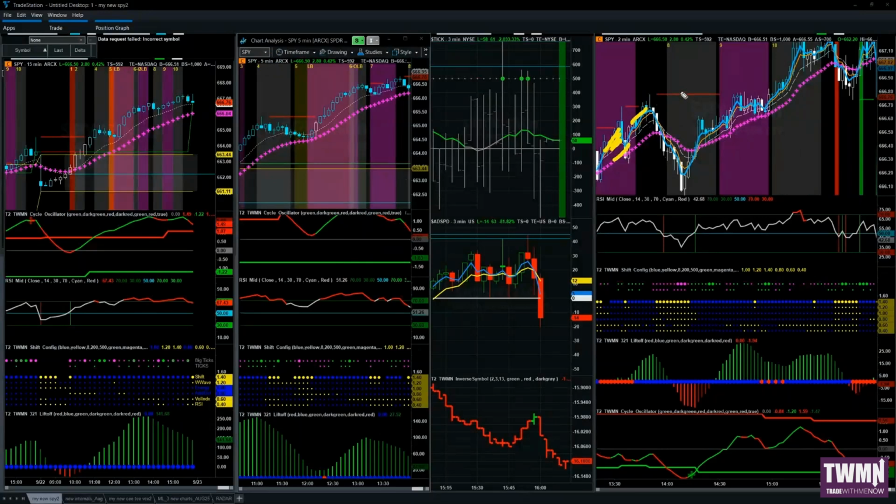Look what happens. The first thing that happens is the 3 and the 5 cross. What happens next? The faster one, the 3, crosses over the 10. Bang. Then the 5 crosses over the 10. Bang. Then the 3 and the 5 start heading towards the 20. Boom, boom. See how that works? And then down she goes. And same thing on the way back up. On the way back up, the first thing you're going to see is the 3 over the 5. Bang. And then you're going to see them cross over the 10. Bang. And then they're going to cross over the 20. Bang. And then there you go. So I like having 3, 5, 10, 20 on my chart.